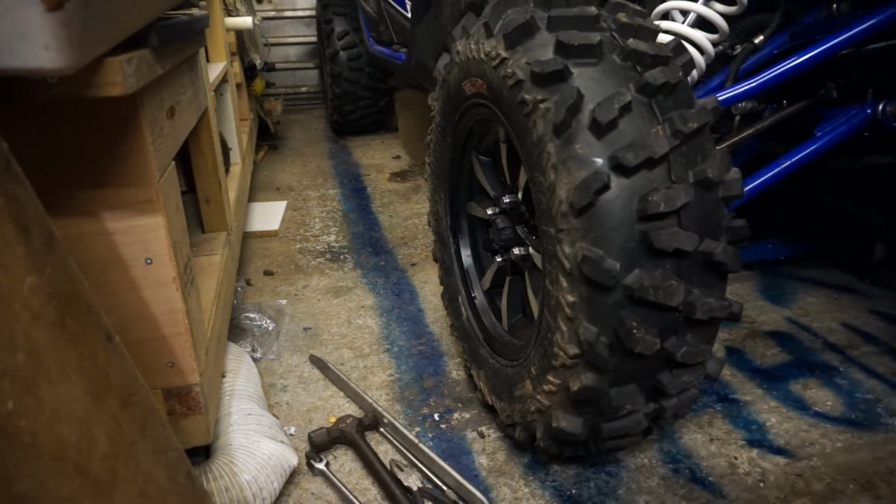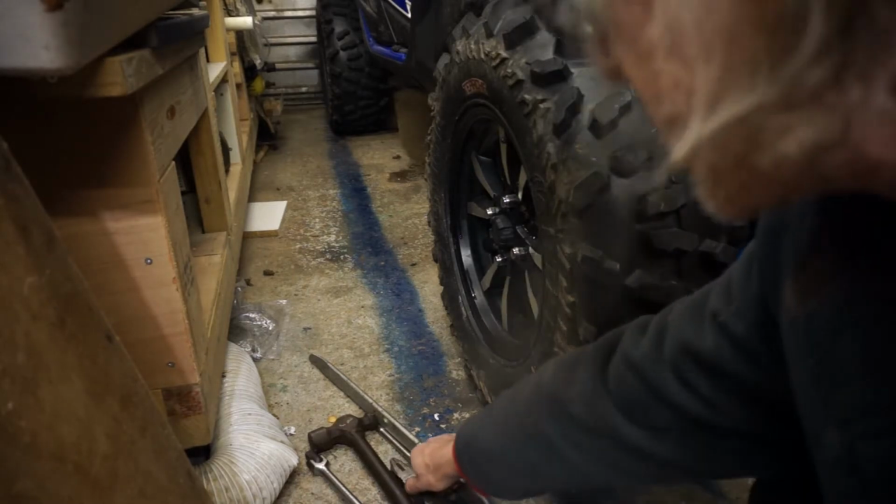It's a job anybody with mechanical aptitude can actually do themselves. Don't be worried about pulling your side-by-side apart. A lot of the fun of running these things is repairing them, because you're going to break things. They're used in such a harsh environment, things are going to come off, things are going to break. There's no ifs, buts and ands about it. Somewhere along the line you're going to break something. So be prepared.